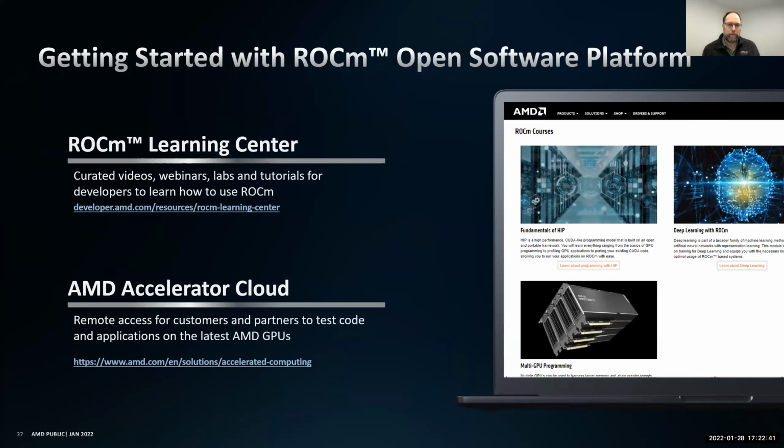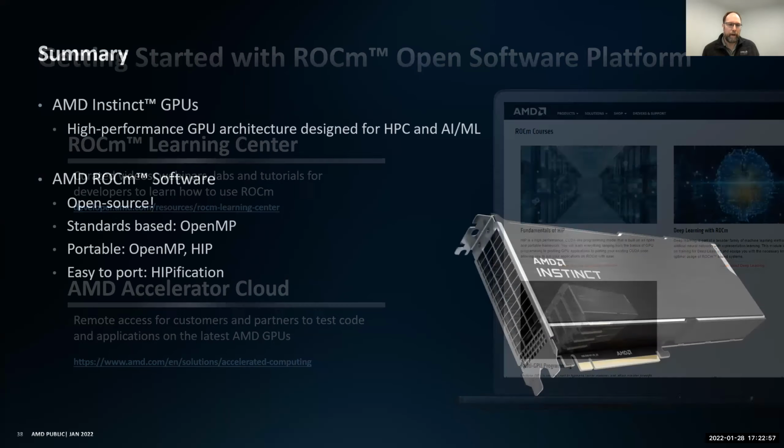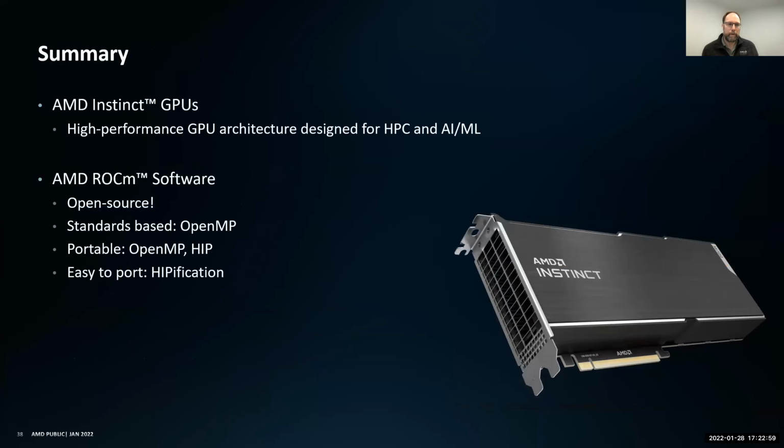And we've also launched the Accelerator Cloud. So this is access to some of the latest hardware in our internal lab. There's a form you can fill out to request access. And as we go through time, we're trying to get more people aware and have time on the hardware.